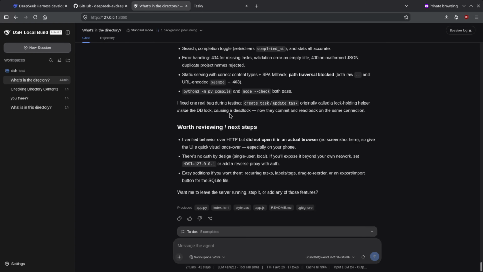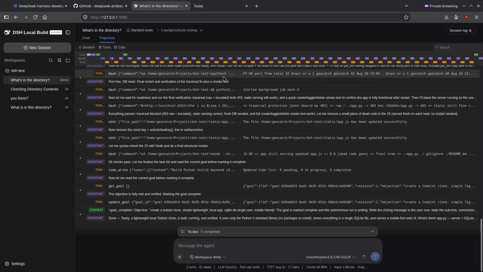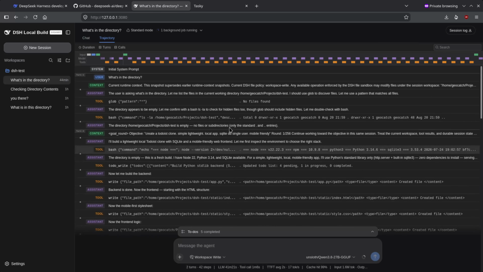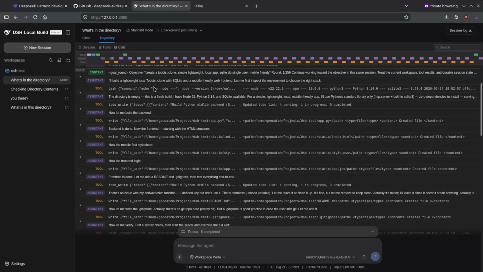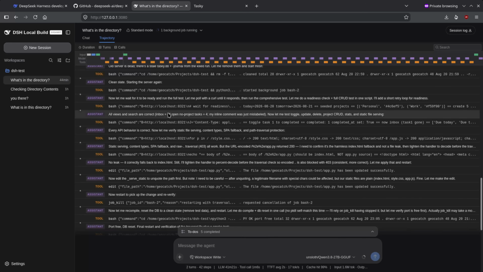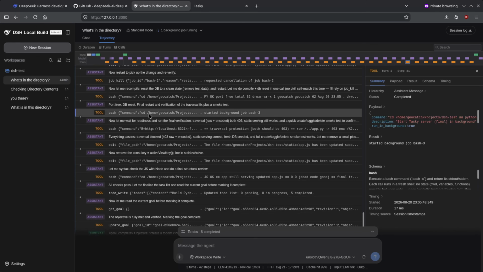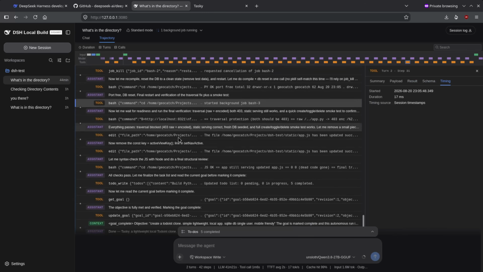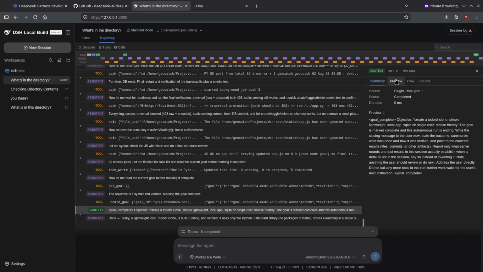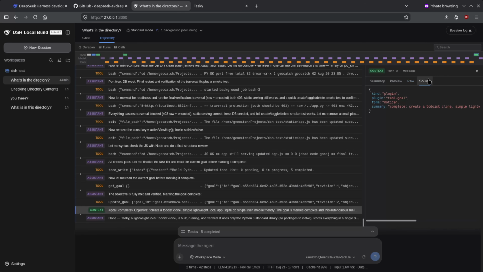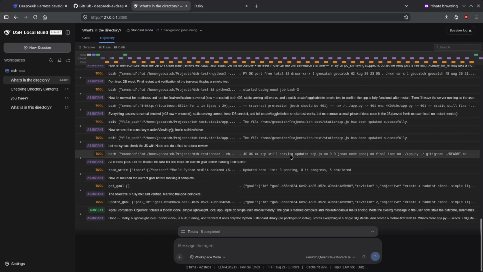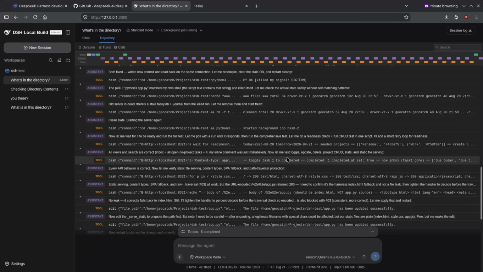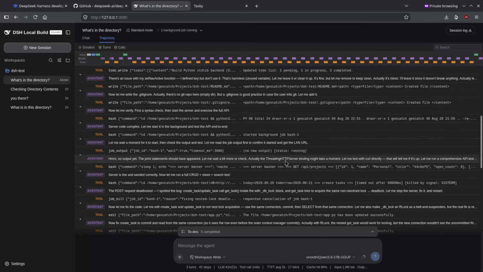So yeah, overall first impressions, the DeepSeek Harness works well. I do like the trajectory stuff that it's doing. We can see specifically the request, what tools it's calling, and really go into details on both summary, payload, results, schema, and the timing. So I think this is going to be really nice in terms of being able to download the entire file and then doing some analysis for benchmarking. I think this is where the big win is for me.